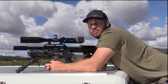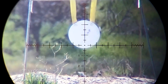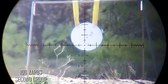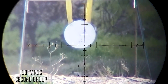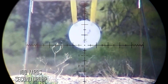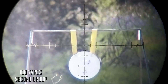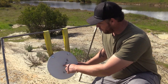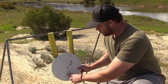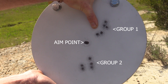I can definitely see it's shooting about half a mil high, so I need to figure out what's going on and find where the problem is. Not bad at all. Here are the results — this was my aiming point, those two dots in the middle. My first group was two shots here, three together there, and then the follow-up group at the bottom — two, three. I'd say that's about an inch, maybe an inch and a half, under 100 yards.